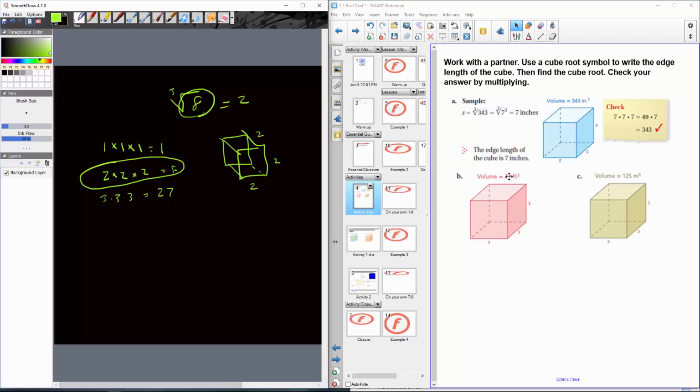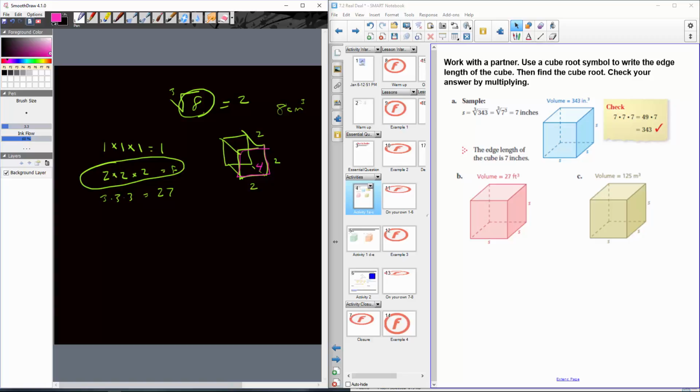And what we're going to do in this activity is go through and figure out, well, if the volume is 8, let's say 8 cm cubed, what would be the surface area? Well, I want to figure out the area of each face, right? If I think about the face for a second, I know that this face here is 2 by 2, and that equals 4. So just one face is 4 pieces. Now, if I think about a cube, there's actually 6 faces, right? One here, one behind it, one on top, one on bottom, one on left, one on right.